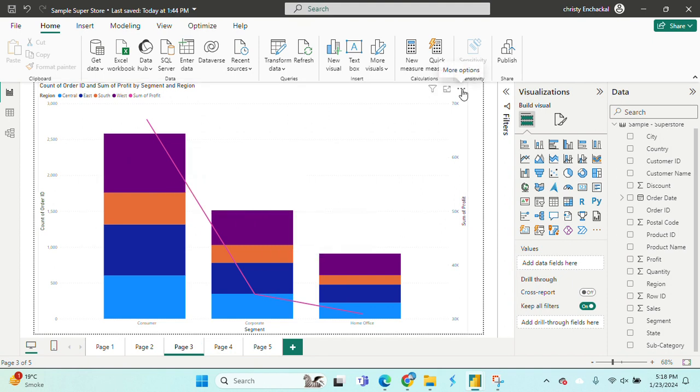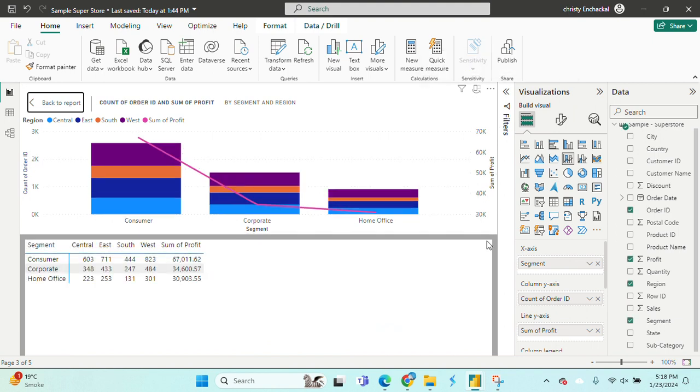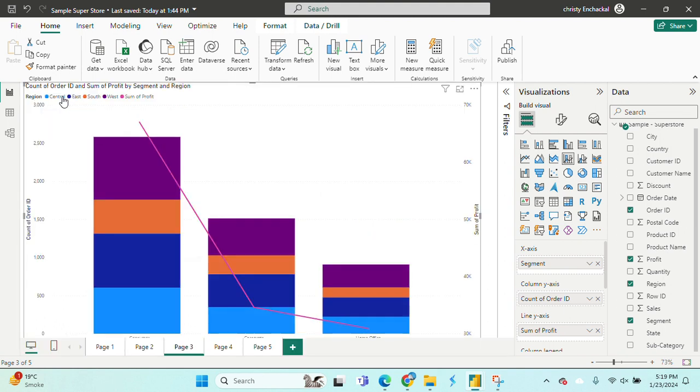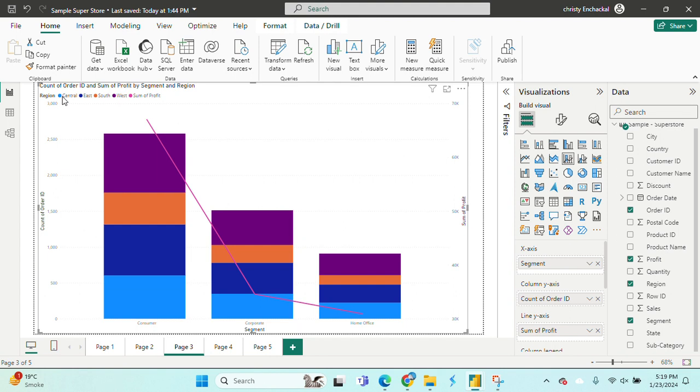So let's see what the table of this particular visualization defines. It divides into number of orders, how many orders are in each region as well as each segment, and what is the profit that we receive in each segment. So that is what we mean by it can illustrate the correlation between two measures in one visualization. Then we can check whether one measure meets a target or declined by another, so it's a self-explanatory concept.